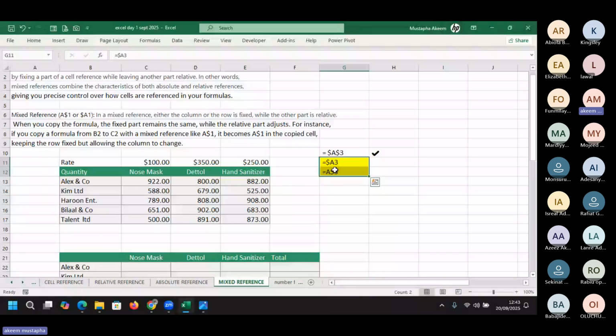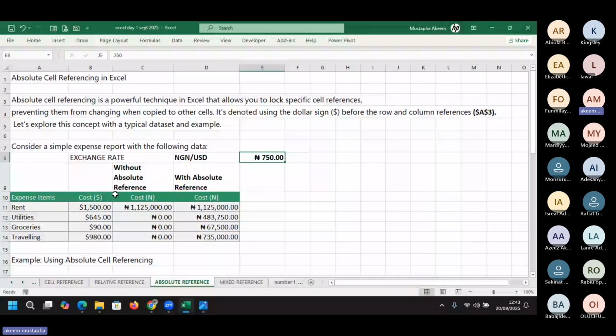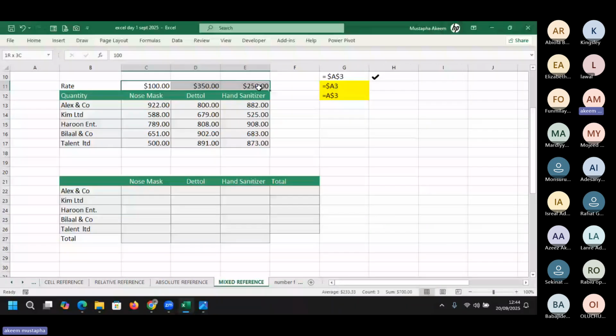Now, let's see how to apply them to a real-life situation. You have this table. The last table we worked with, we had one price to multiply everything. But look at this sheet. We have different prices for different products. Are we going to write one formula for this one, another formula for this one, another for this one? If you use absolute reference, you are going to write 3 formulas.